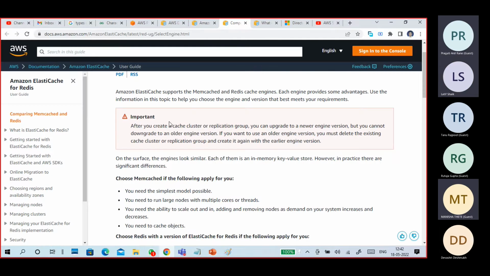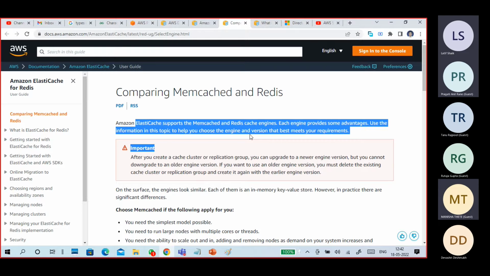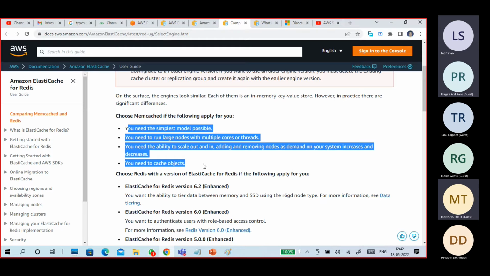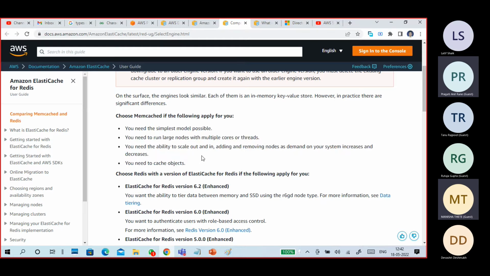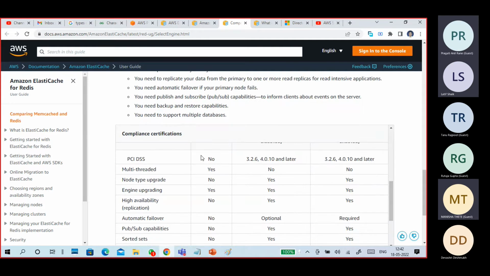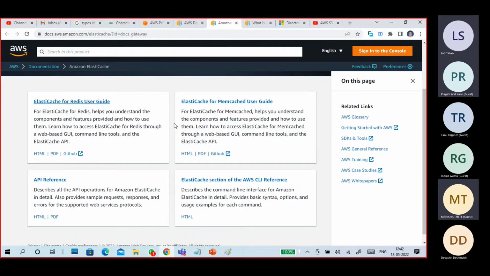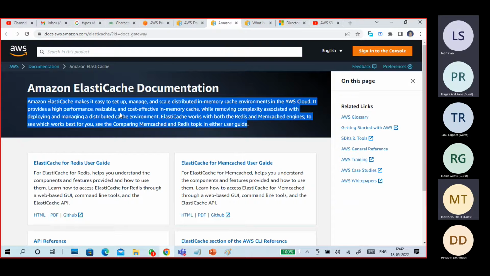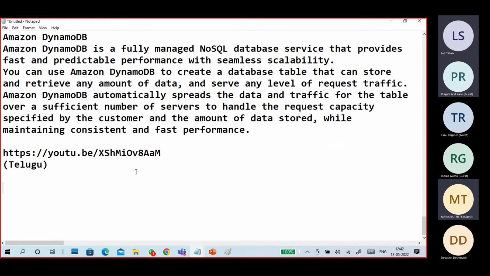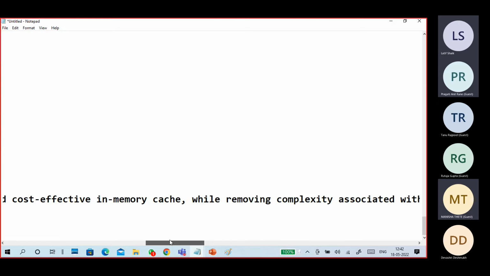If you are using anything again and again, obviously you will get it faster. Why? Because of this caching. This is the user guideline, where you will get the compatibilities and other things with Redis. But the point of ElastiCache is that you can get information faster.